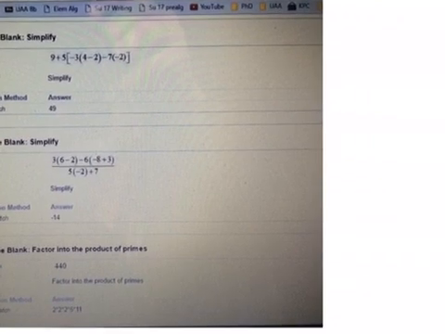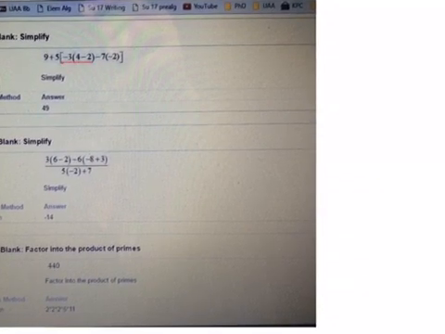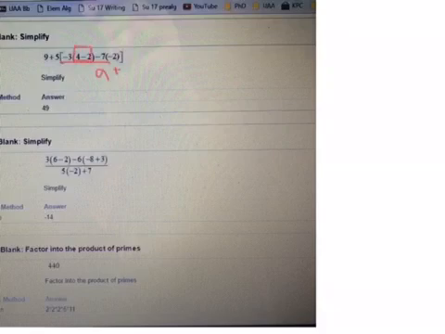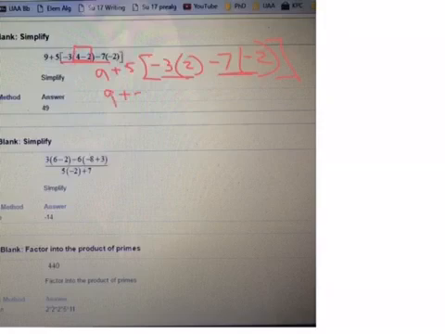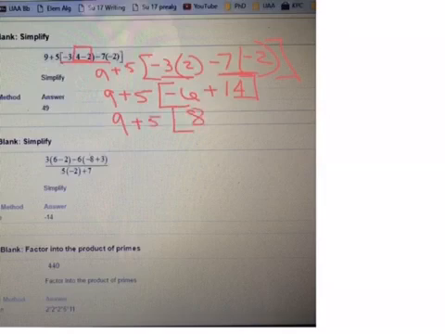So for number 4, we've got a lot of stuff happening here. A lot of parentheses here. So we're going to start at our innermost parenthesis there. And we get 9 plus 5, negative 3 times 4 minus 2 is 2, minus 7. Notice I didn't do anything else. Now I'm going to work on my multiplication here. Okay, and I'm still working in my parentheses. And multiplication, and that gives me my 49.